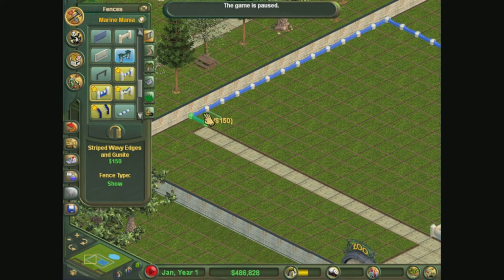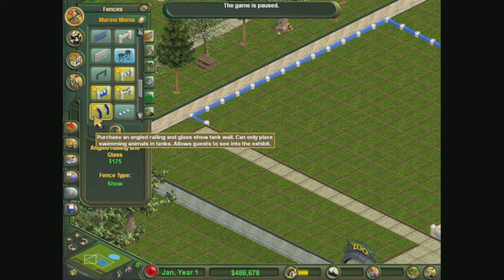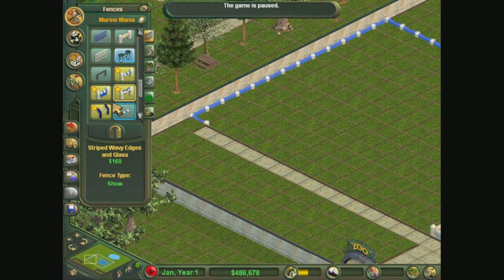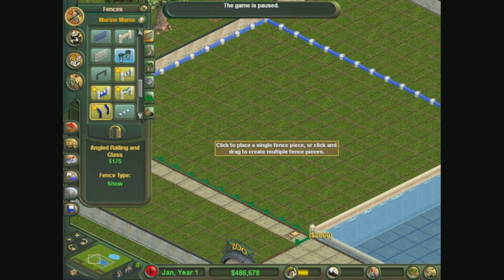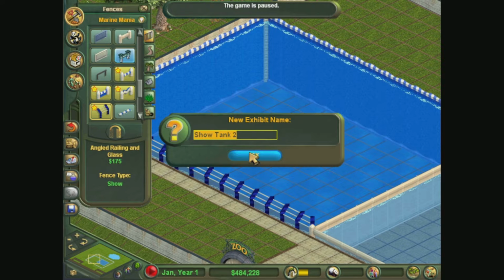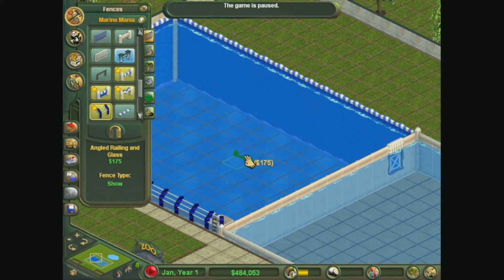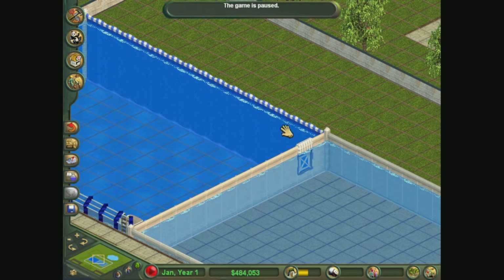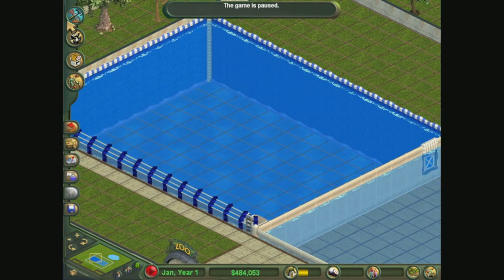So we're going to build out to there and there. And then I like to use this angled railing. You can use any of the tank walls that can be seen through, but you just need it to be something see-through for guests to be able to see into the show. Show tank 2. Now, as you can see, a portal here has been built between the two tanks. As long as the walls of the two tanks are at the same level, a portal will be built, and this will allow the animals to pass between the exhibit and the show.